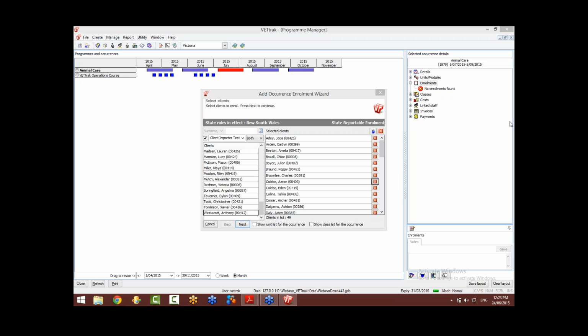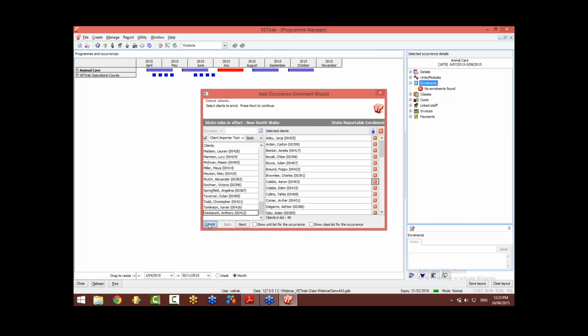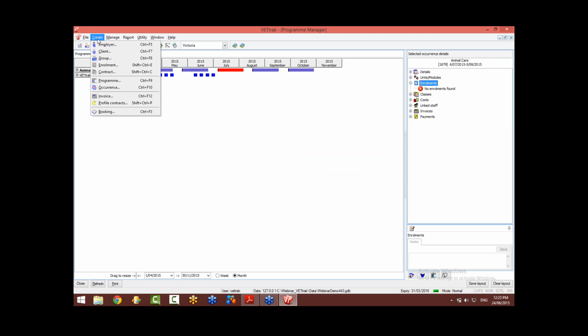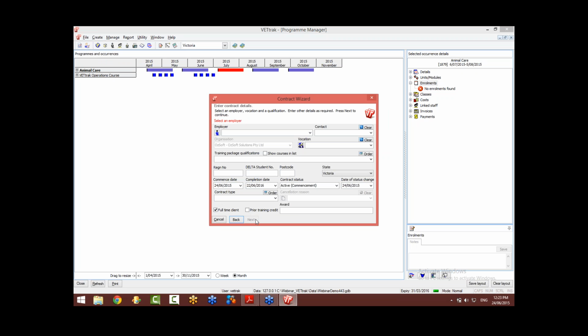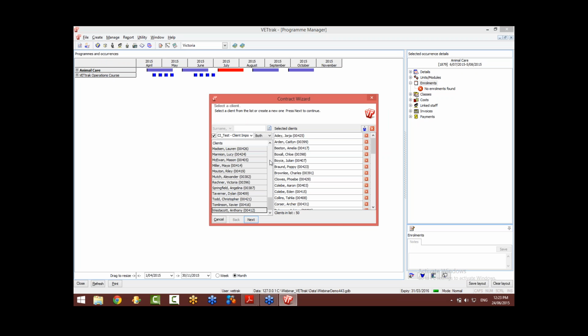Another question, what would be the quickest way to then attach participants to a contract? Well, if the contract did not exist, you could do a create contract or create profile contract if you happen to use profiles. And again, you can pick the group. And you could select all those people and go on and make contracts for them all. If the contracts already exist, well, actually, they couldn't already exist because you wouldn't. If they already existed, they'd be linked to a person. So that would be the way to do it, to make new contracts for those people.